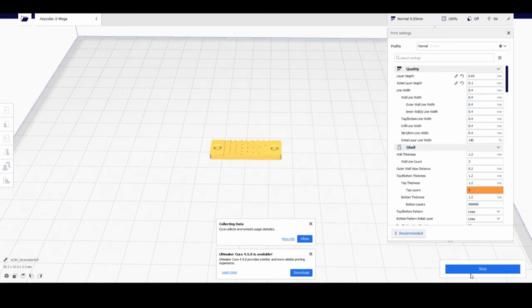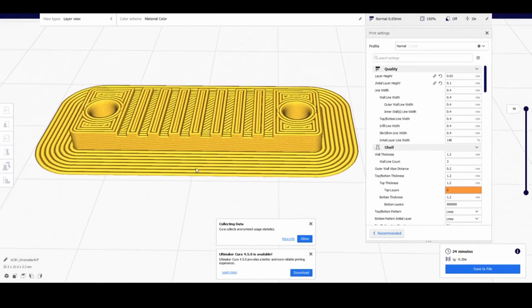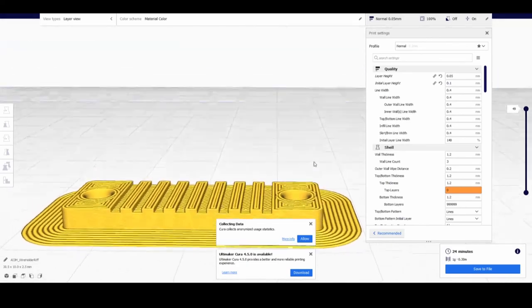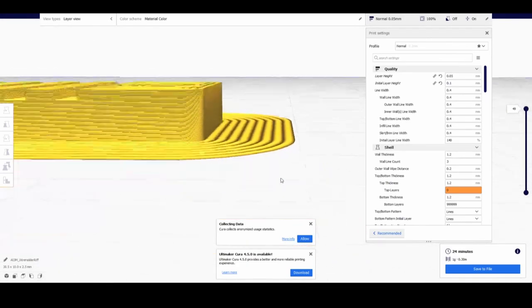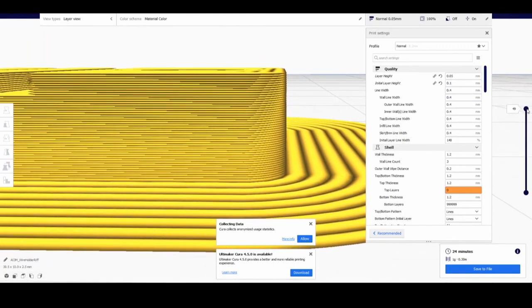So when this is actually sliced like this, let's see, how long is it going to take to slice? We can see in the preview just how it's built up. So we have a little raft around it so that it sticks to the surface. And you can just about tell how many layers are within these 0.5 millimeters. There's like 50-ish layers, yeah.